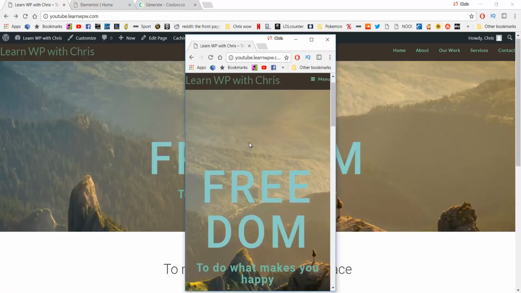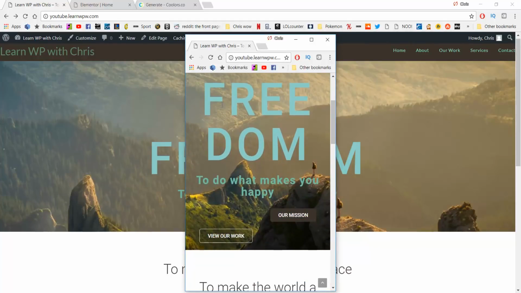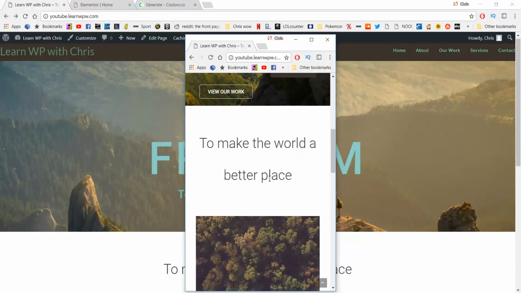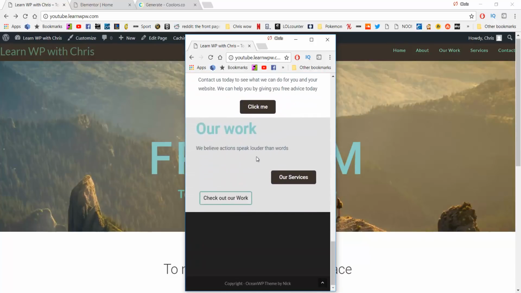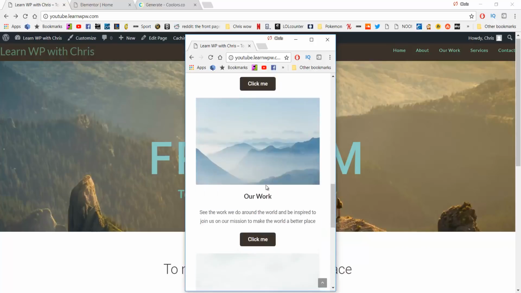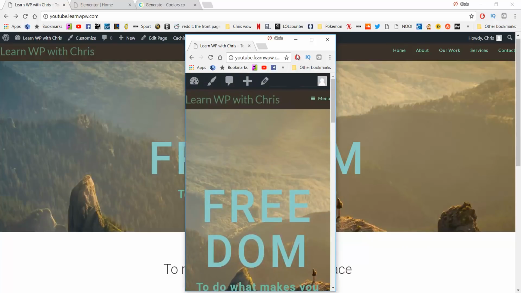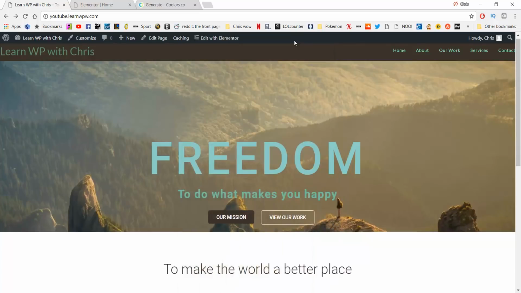On your mobile, it would squeeze it all down, and as you can see, it's stacked up our freedom title. Our buttons are all a bit weird, and if we scroll down, we can see here that it's all gone a little bit wrong as well. But I'm going to show you what we can do to fix this and to make it completely mobile friendly. So if we just go back to the website and click on Edit with Elementor.